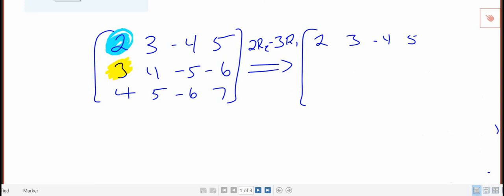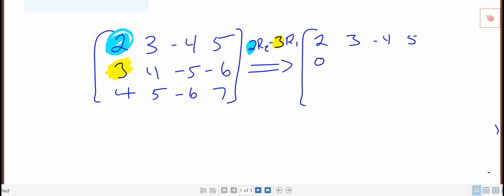Now what I've done, I always take a row and multiply it by the entry in the other row. So I'm taking row 1 and multiplying it by that 3. And then I'm taking row 2 and I'm going to multiply it by the 2 that we found in row 1. I always multiply each row by the other row's entries. Then I can either add or subtract in order to get a 0. So I know I'm going to subtract here because 2 times 3 is 6, minus 3 times 2 would be 6. That gives me the 0.